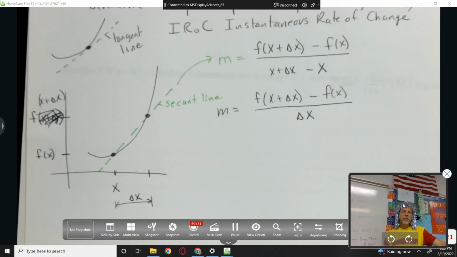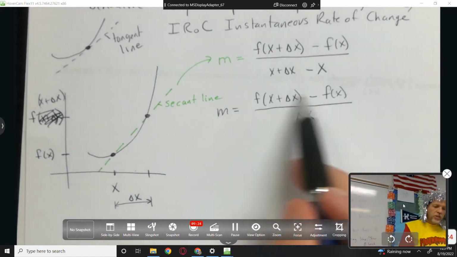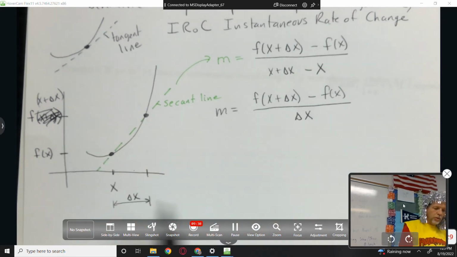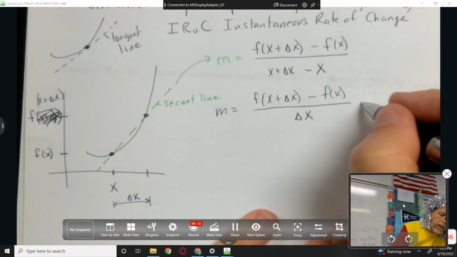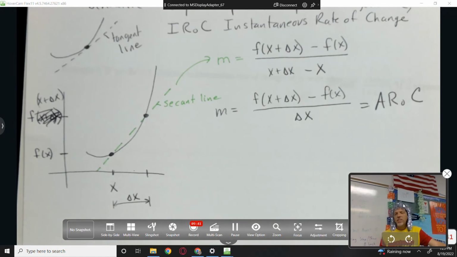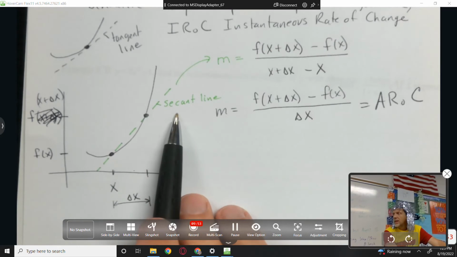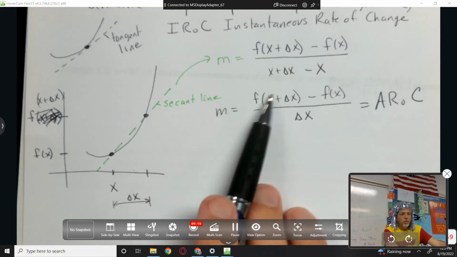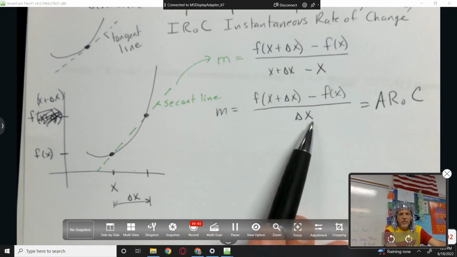Which, now looking at it, I hope makes sense. Slope is the change in y over the change in x. So we don't have the change in y labeled, but we already have the change in x labeled, so that's the formula for our slope. In fact, we could just pause here to say that's the average rate of change. That's the algebra slope. So we have not done any calculus yet. That's all algebra. I mean, fancy letters maybe with the delta x and fancy names, secant line, but that's all algebra. You good with that? Good old slope formula, y2 minus y1 over x2 minus x1.